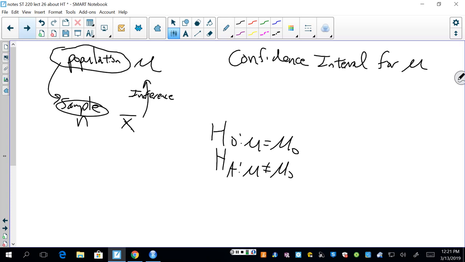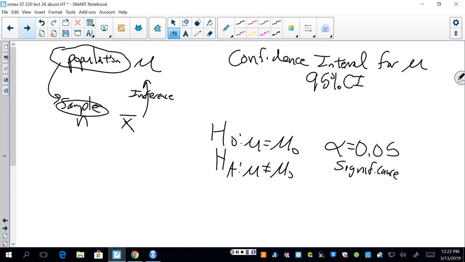Any value that ended up in the confidence interval, if it is placed here as a null hypothesis, we don't reject it. Right? So if the confidence interval says these are the likely values of mu at a 95% confidence interval, and we do our test at a 5% significance level, anything that is in the confidence interval, if that was our statement about the mu sub 0, we wouldn't reject it. And any mu sub 0 we would reject is not going to be in that confidence interval. So there is going to be this symmetry that they're both going to give us consistent reports about a particular thing.